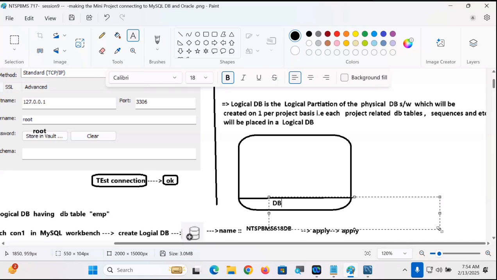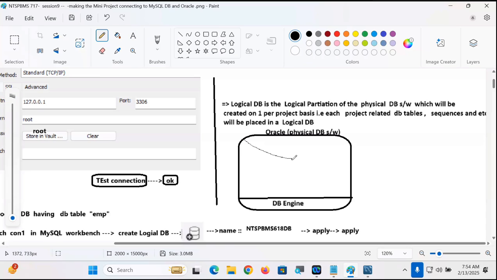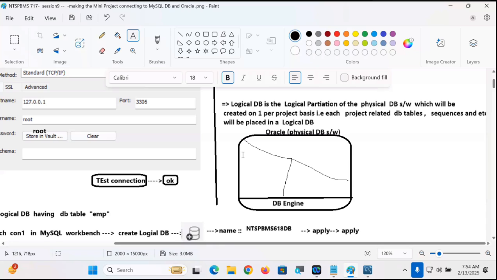Yes. This is my database engine, Oracle, the physical database software. That's great, guys. Here is logical DB1 for project 1, SID P1.